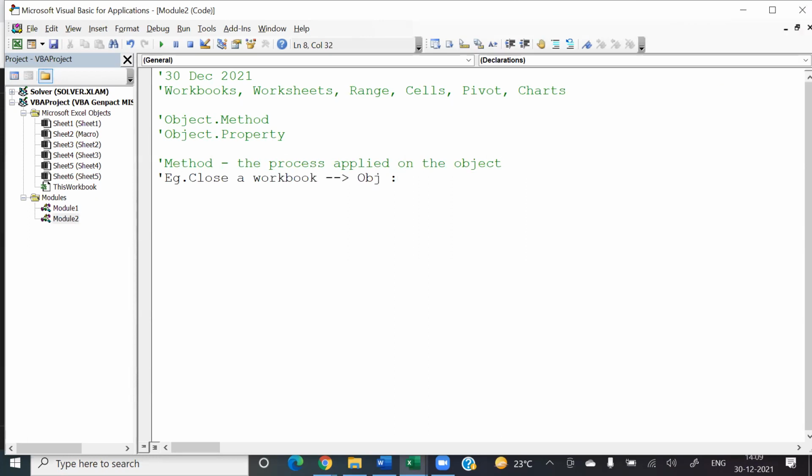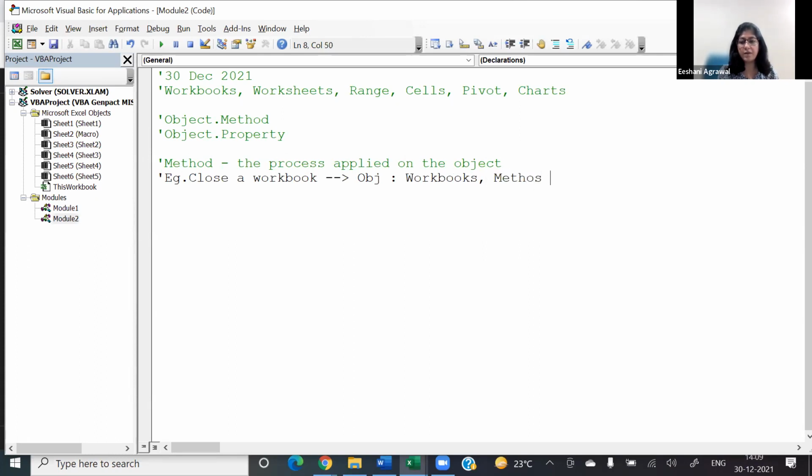Workbooks. And what is the method I'm applying on it? Close. So if I have to write it, I'll write Workbooks.Close. Object.method or object.property. Method is a process being applied on the object. Like I want to close a workbook, so the object becomes Workbooks, the method becomes Close, and I write it as Workbooks.Close.